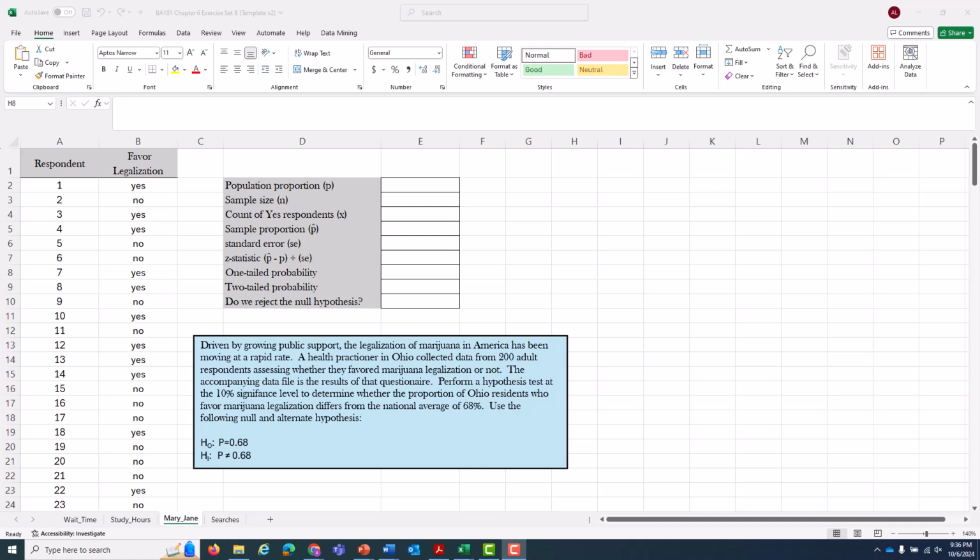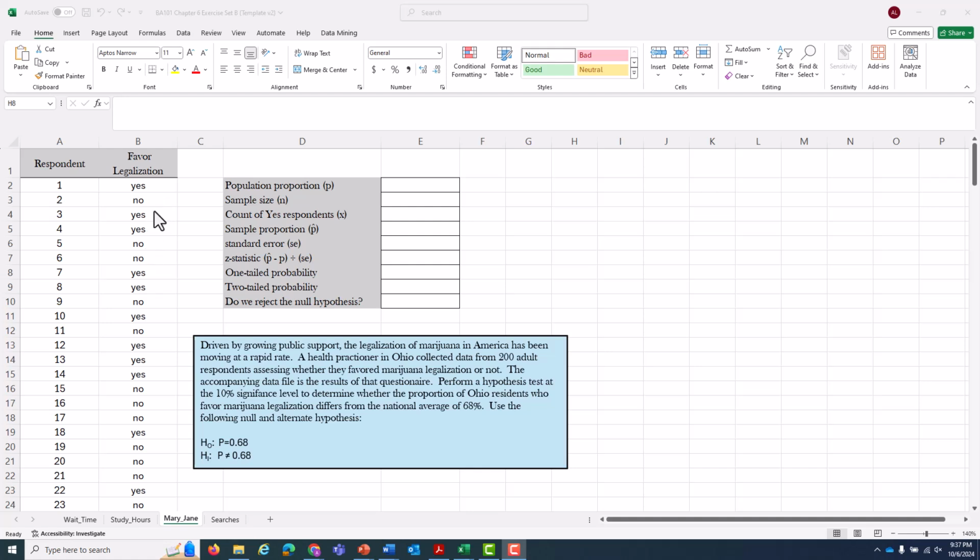In this example problem, we're going to do another hypothesis test. The only way this one is different than the previous ones we've done so far in Chapter 6 is that in this particular hypothesis test, the variable that we're testing for isn't quantitative, it's qualitative. It's returned yes and no, which means we don't have a scale for our returns. It's not going to be measured in number of dollars, number of hours, etc. It's going to be measured in something that's qualitative. In this case, yes or no.